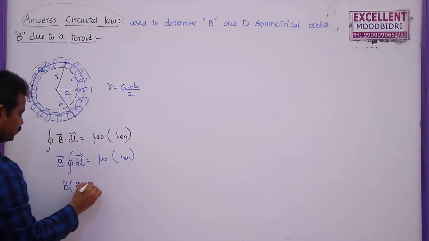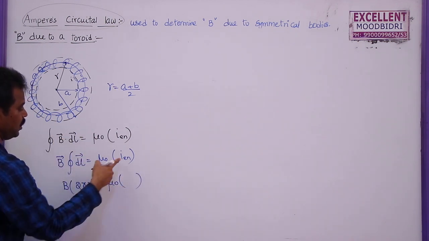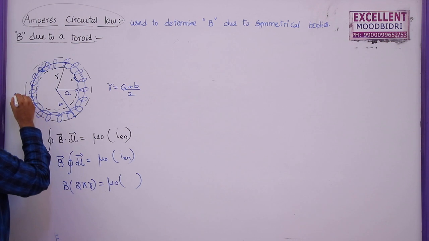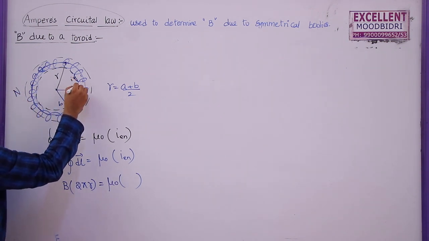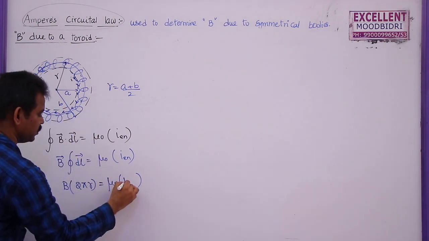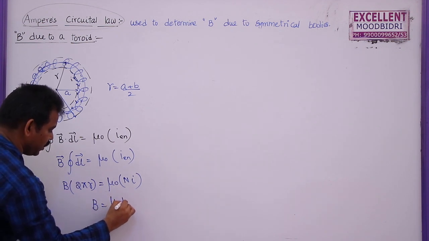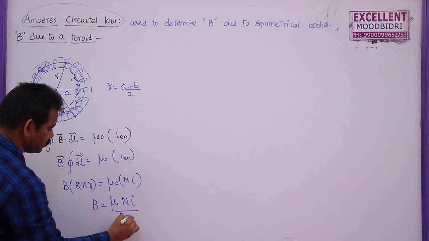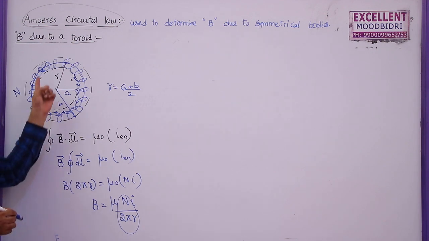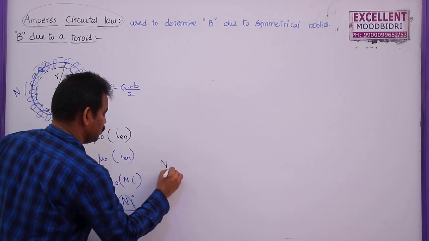So the circumference of the Ampere loop is 2 pi R, which is equal to mu naught times the current enclosed. Current passing through each turn is I. As it has a number of turns N, current is entering N times in this closed Amperean loop. So I should write N into I. So what is the magnetic field here? Mu naught times N I by 2 pi R. Here you can see this N by 2 pi R is the total number of turns in this circumference. That is nothing but number of turns per unit length only.